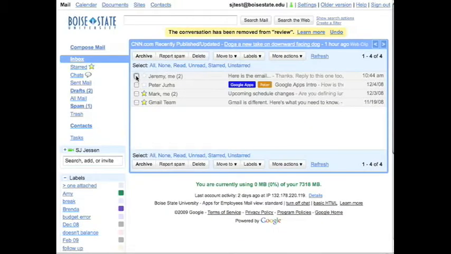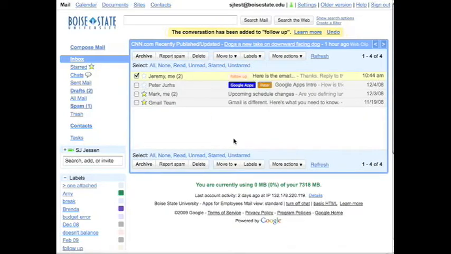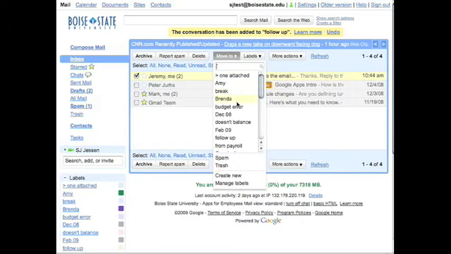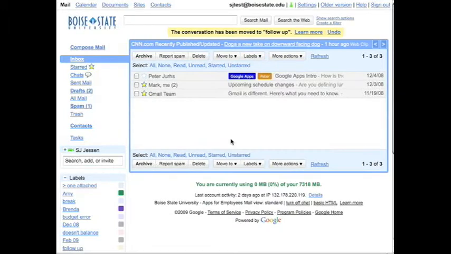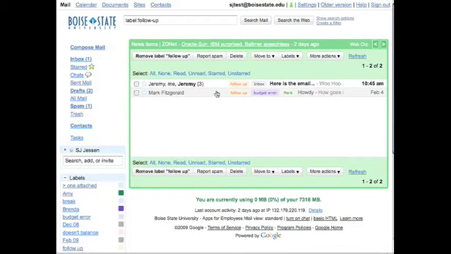If you apply a label to a conversation, what Google calls a threaded message, and move that conversation out of your inbox, that conversation will then appear again in your inbox should someone reply to the conversation. Yet because the conversation still has a label, it will still exist in the original label folder at the same time.